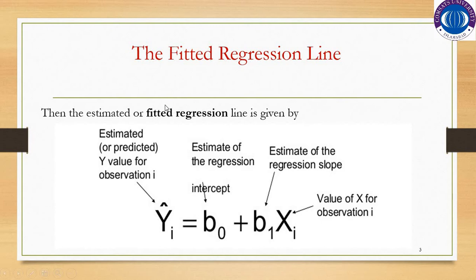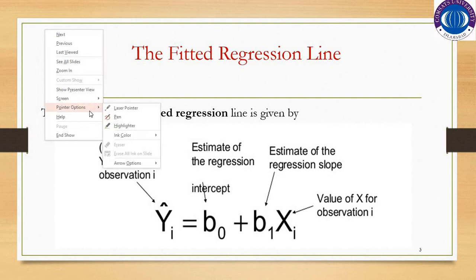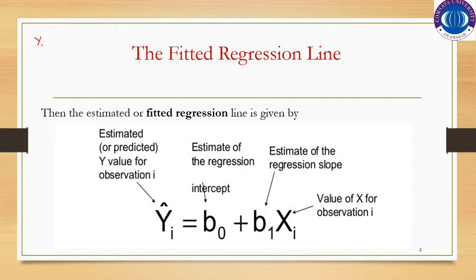We will now study the fitted regression line. As we discussed in the previous part, we have a regression model — a simple linear regression model — which is y equal to beta naught plus beta 1 x. These beta naught and beta 1 are unknown population parameters, and since this is non-deterministic, the error term epsilon will come along with this. Epsilon is the error term. So we will estimate beta naught and beta 1 with the help of the sample data.